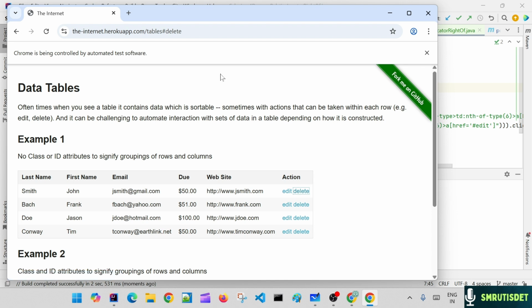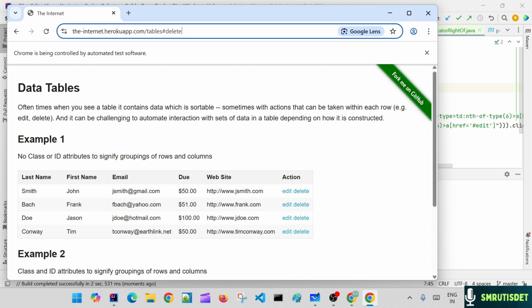See, it has already clicked on delete, which is to the right of edit, and navigated to the delete. You can do an assertion on the URL and see if the URL is matching with this or not. So this is something we can do.